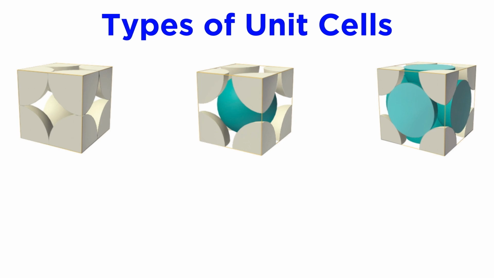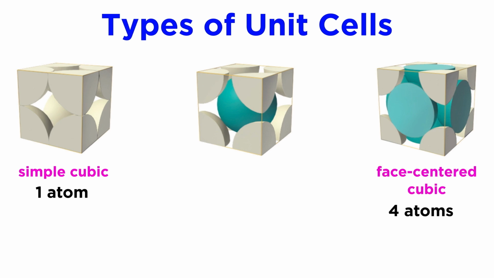If a cubic cell, it could be a simple cubic cell. This involves a total of one atom per unit cell, given that we find an eighth of an atom at each corner of the unit cell. It could be a face-centered cubic cell. This involves 4 atoms per unit cell, given that we have the one atom chopped up into eighths at the corners, plus 3 other atoms that are each cut in half, occupying the 6 faces of the cell.